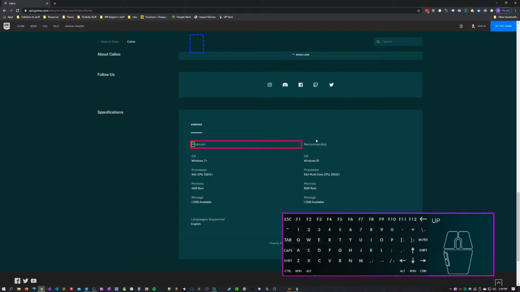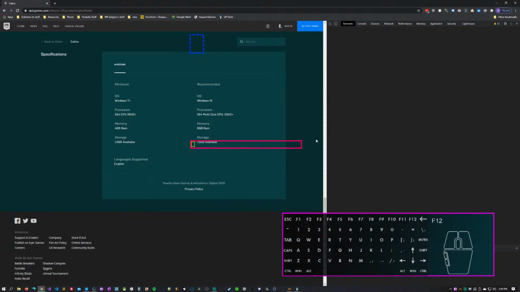And in NVDA, if you hold Control and Alt, that's supposed to put you in a table navigation mode. So if I do that and press down, I should be able to go straight to OS Windows 7 plus. Not in a table cell. Not in a table cell. But it doesn't seem to think I'm even in a table.